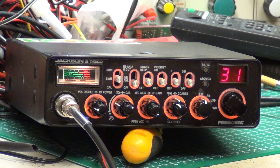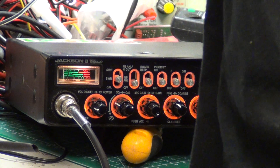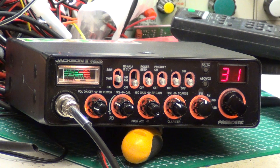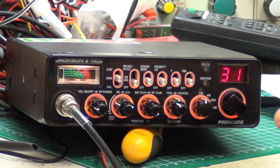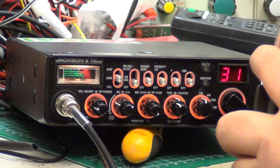So on a President Jackson II Classic — it came in as a new set for optimisation — it was doing 2.9 watts on FM and AM, and it's now doing 3.6 watts, and received spot on 0.3 microvolts — I think we got it to 0.28 — for 12 decibels SINAD. Deviation was horrendously low at 1.4 kilohertz, and that's now brought up to 2.2 to 2.5. Bear in mind we don't do SSB radios; this is an SSB-capable radio and we haven't touched the SSB circuits, nor are we testing them. We've done the AM and FM part of it as per the service manual.